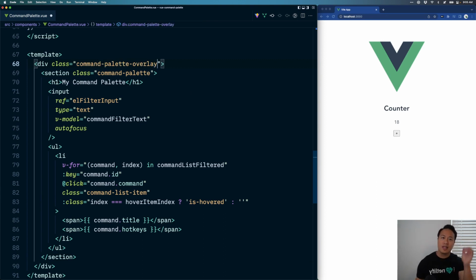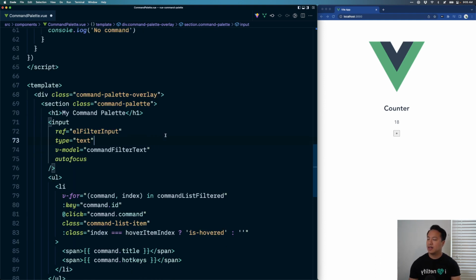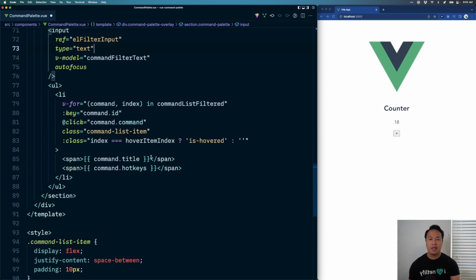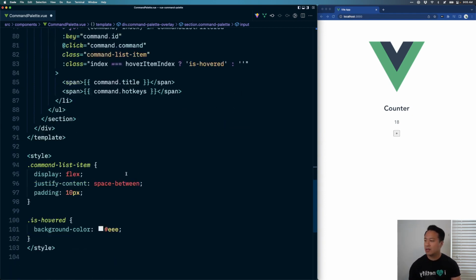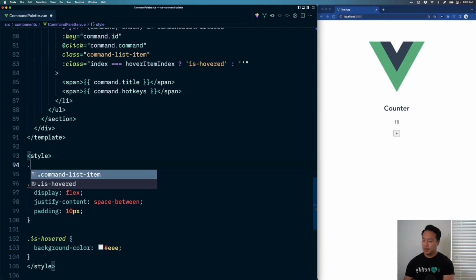Now you might be wondering, from a CSS perspective, why not just call it overlay? We could do scoped CSS or CSS modules to make things easier to follow. I find that still being descriptive with your class names is really useful for debugging purposes. It makes it easier to say this belongs to this, rather than having to rely on programmatic things to distinguish that, and even then it's not totally reliable in my opinion. So it's something really easy and declarative, particularly for maintenance, to be able to say, okay, this is the command palette overlay.